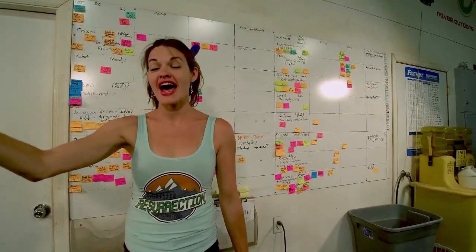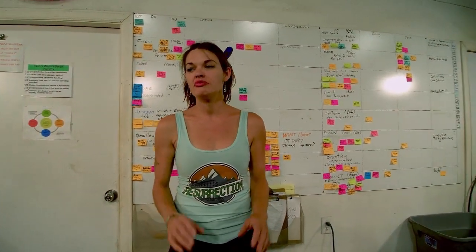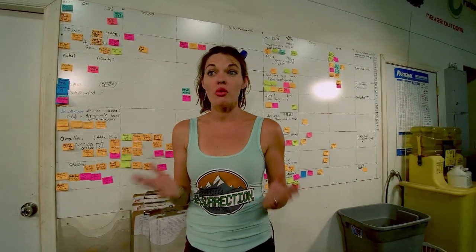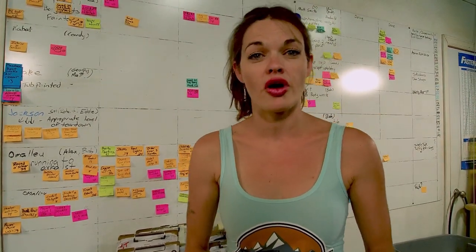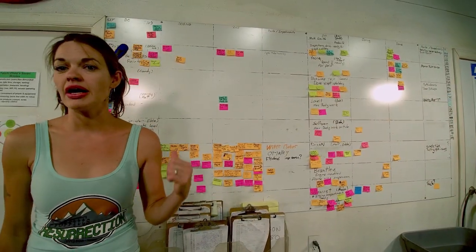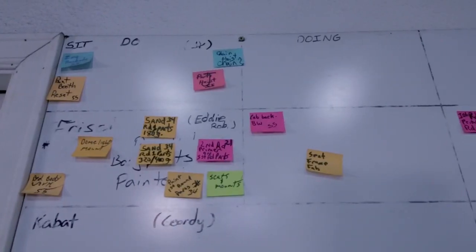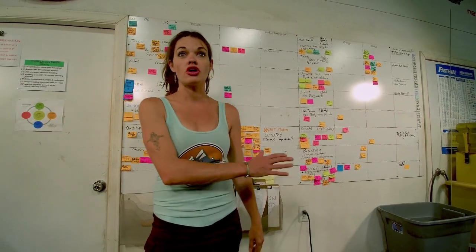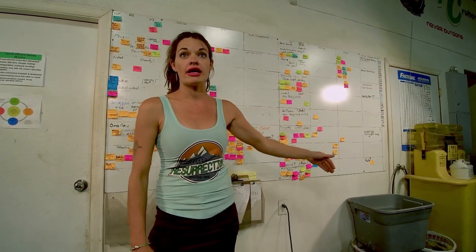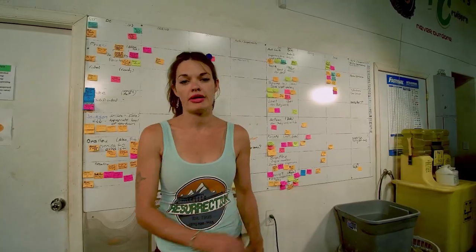A monumental task such as this Land Cruiser, which requires thousands and thousands of tasks, could be very daunting — one might wonder who's telling everyone what to do. Actually, no one. We use a system based on Toyota's production system called Scrum. As you can see on the board here, every little task is on an individual post-it note. We have three categories: do, doing, and done. We plan every project once a week and meet every morning to figure out who's going to do what by when.